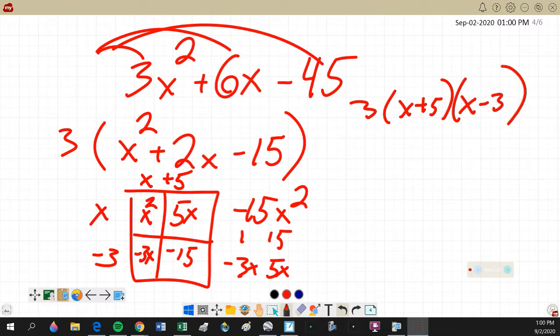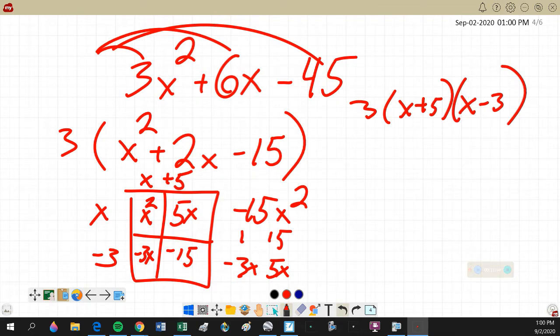So, do I need the 3? And the answer is sometimes you don't. If you are factoring, that 3 is a factor of the original equation. If you're graphing, that 3 is essential in creating the correct graph. If you are solving, meaning trying to figure out what x equals, which is essentially the same thing as saying where does the graph touch the x-axis, that 3 is irrelevant.